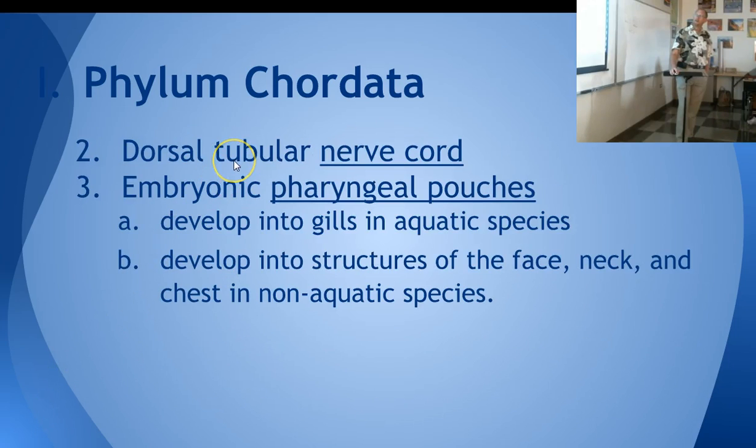The nerve cord itself is on the dorsal side of the animal. So a chordate has a dorsal nervous system. As we've been dissecting animals, some animals had a ventral nervous system. As a matter of fact, the bugs that we were just in, arthropods, have a ventral nervous system. The nerve runs down the belly side. And in a chordate, the nerve runs down the dorsal side.